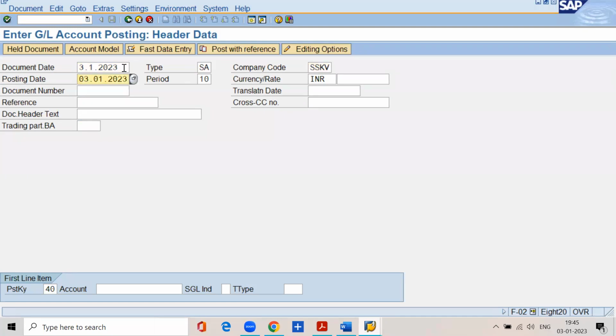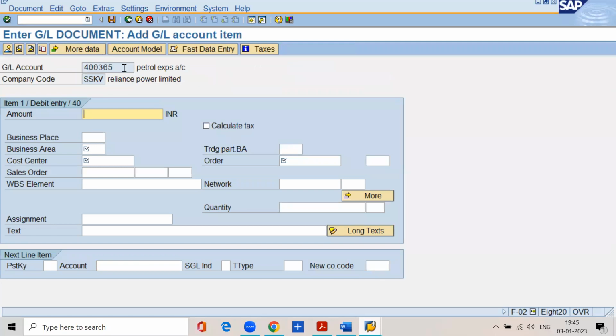Company code SSKV. Posting date 3/1/2023. Period 10. Currency INR. Posting key 40. Account is 4,365,000, petrol expenses. Click on enter. The amount is equal to 40,000.